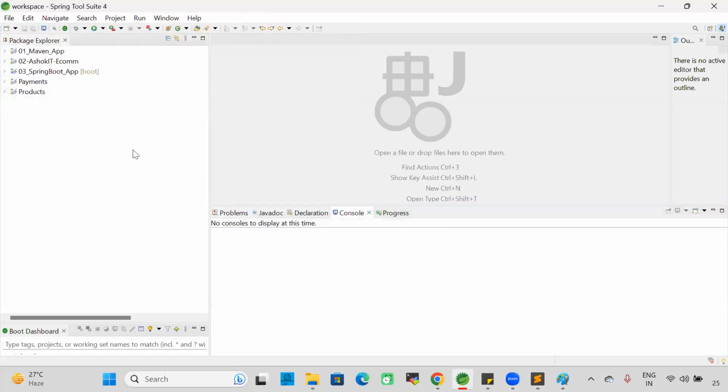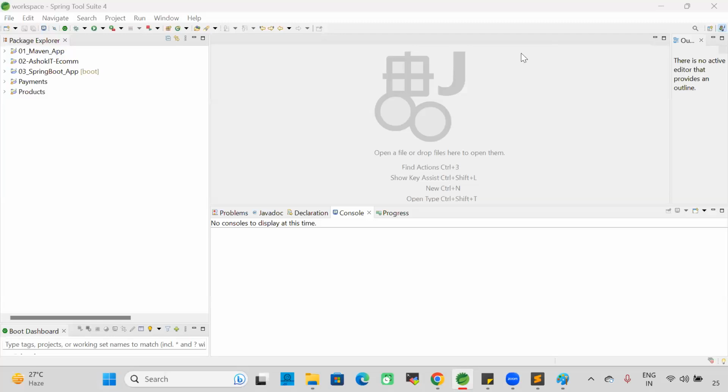If you are able to work with Maven in one IDE, the process is the same in all IDEs, because in every IDE Maven is already integrated. Whenever you download the IDE, it contains the Maven configuration already, so you can directly start creating Maven projects.